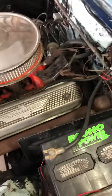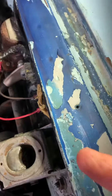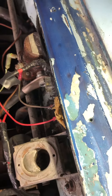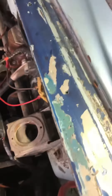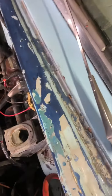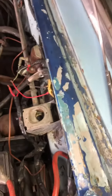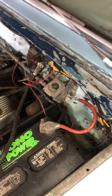Moving into the engine compartment, you can actually see some spots where the original color is there. It started as a Starmus Blue car, then it got a couple other colors, and now it's got a really not-so-great light blue on it. I don't know if that's a primer or a rattle-can paint job or what. We'll see what can happen with that.